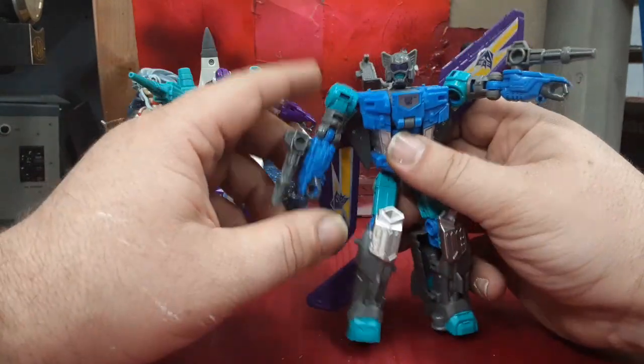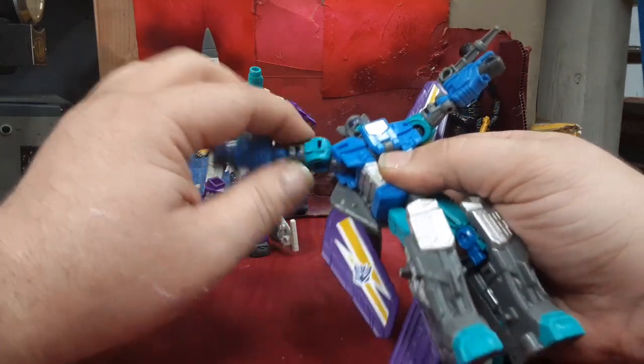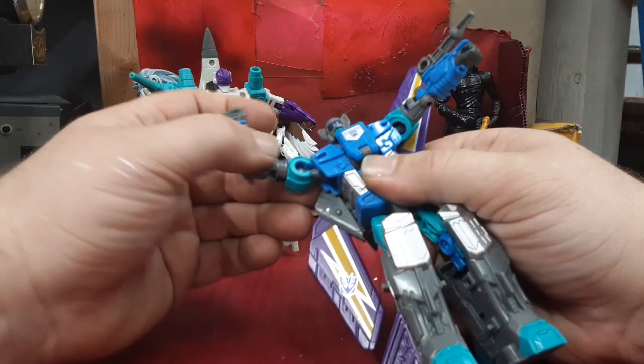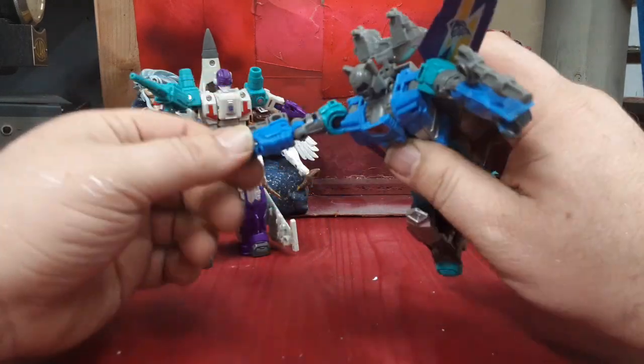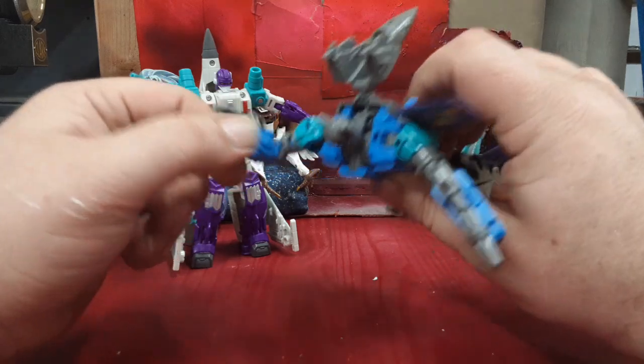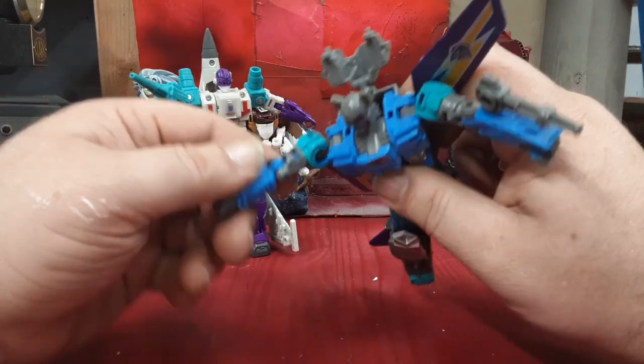He's got pretty much the same articulation as the other day. He does it differently though. He's got these hinges in the shoulder for transformation. Then he's got ball jointed shoulders. He's got an elbow and a shoulder swivel. He's got soft ratcheted elbows, but you don't hear them ratchet at all.